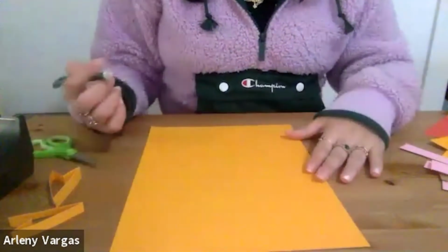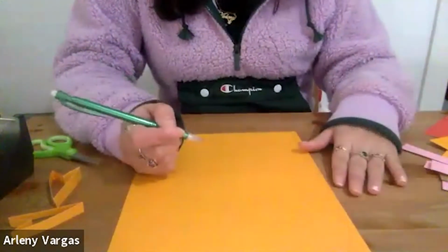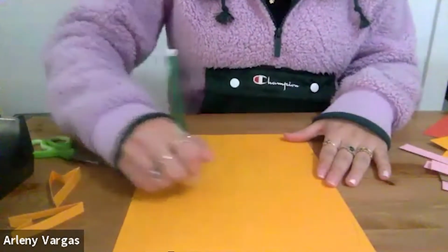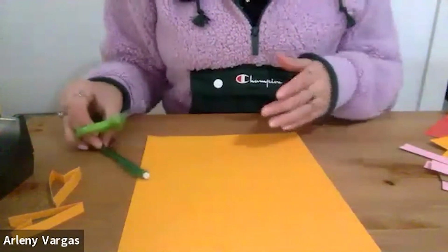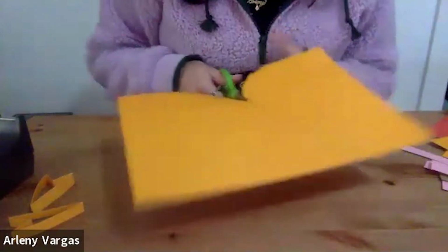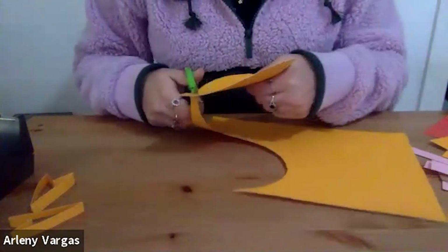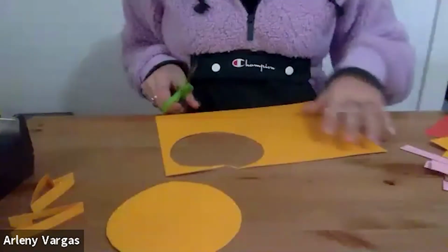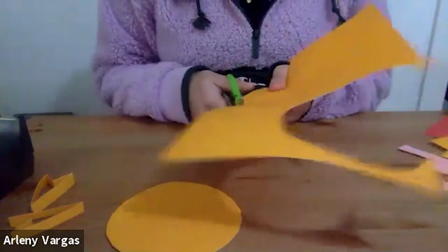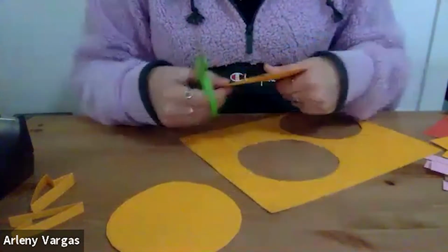I'm going to take my pencil and I'm just going to draw a circle. The bigger the circle, the bigger your flower will be, but be careful of drawing it too big because then when you're rolling it, it can get a little tricky. So out of this piece of paper, I'm going to try to get maybe 2 roses. Again, circles don't have to be perfect. Just going to go ahead and cut those out. There's one, and 2.